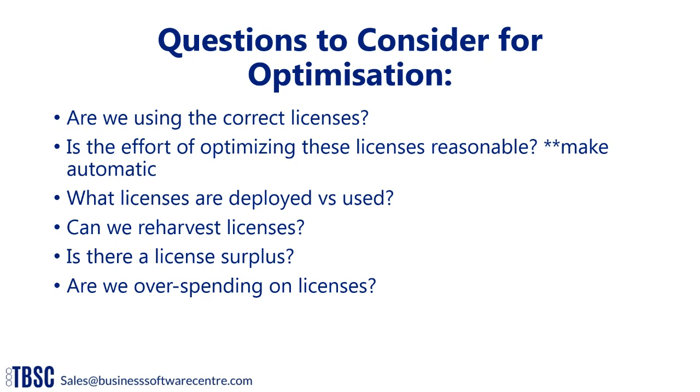Another question to consider for optimization is, are we overspending on licenses? I would say that this is heavily important, especially if you're looking at ways of cutting costs or reducing costs. A quick and easy way to do that is to see if you're overspending on your software licenses.